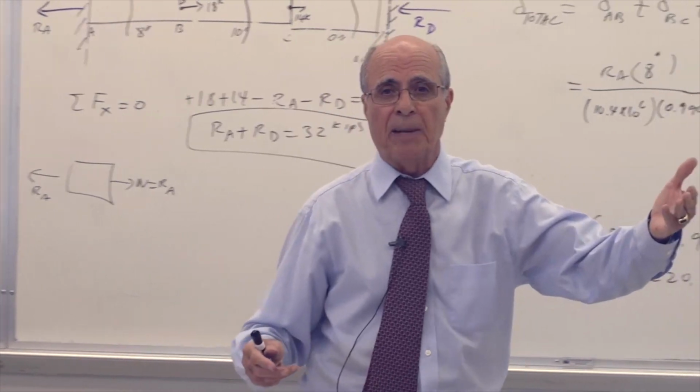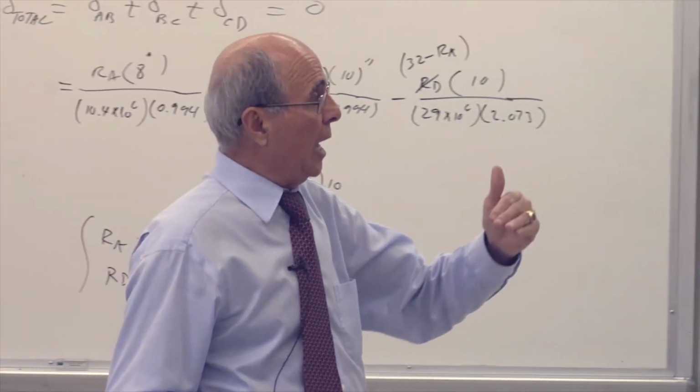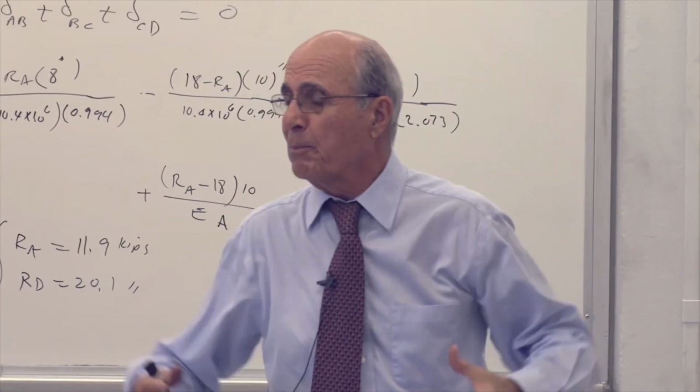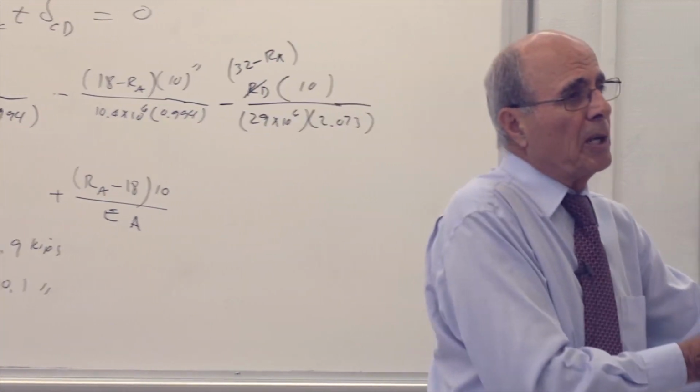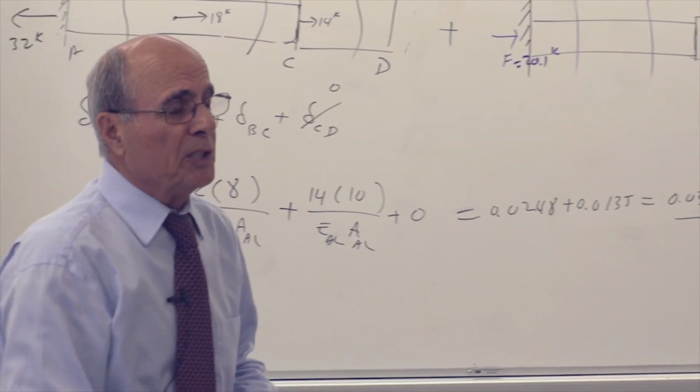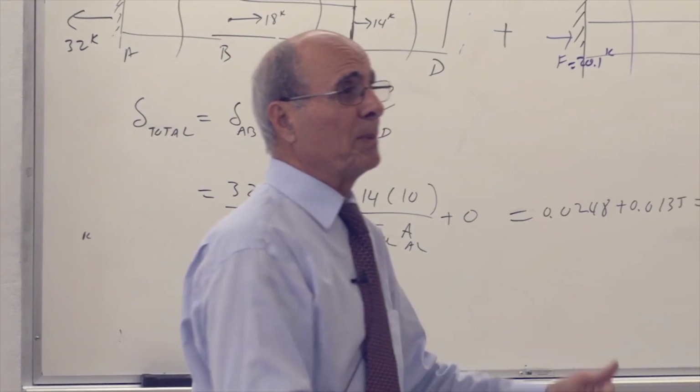Because alpha is not the same. Yes? So aluminum, let's say, wants to go further, steel still wants to stay back, but they are bonded together. They are going to end up in the same place. Everybody are there. So one will be in tension, one will be in compression. It's a complicated problem. I'm going to explain that later on.